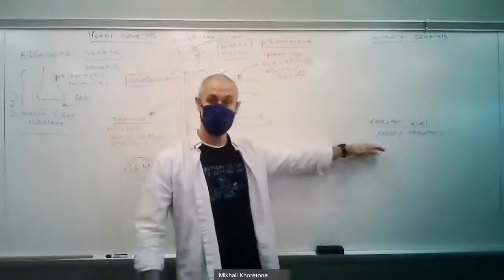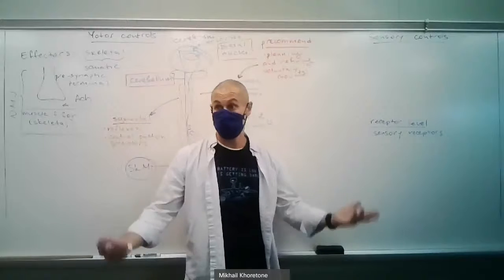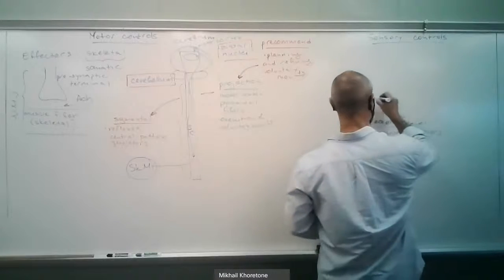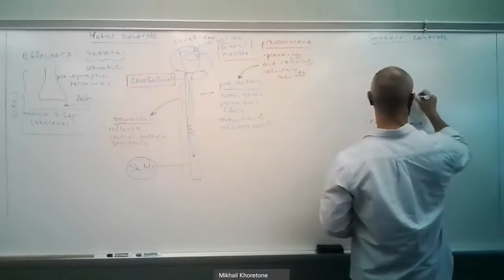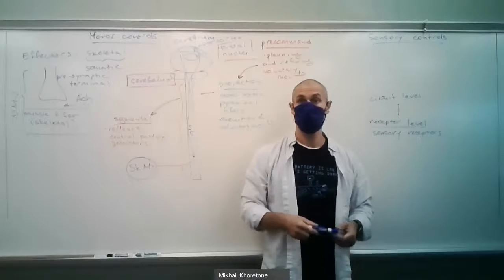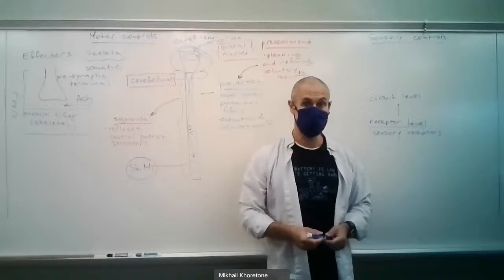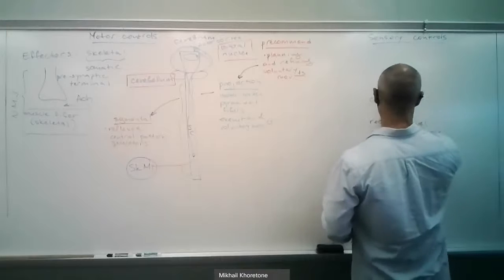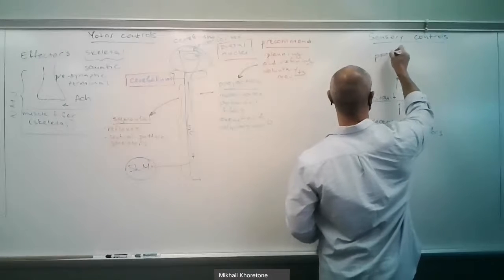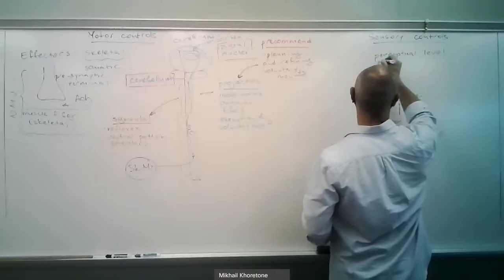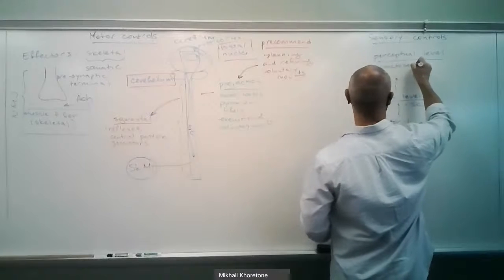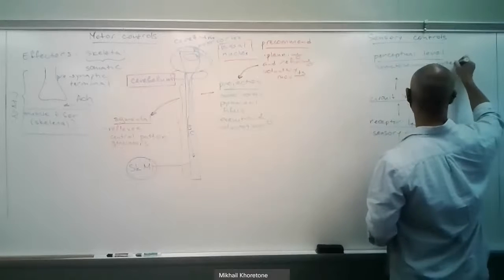Now, basically the sole function of the receptor level of sensory controls is to sense. Okay? Whatever signal is generated at the receptor level is transmitted by a circuit level, and that's basically the ascending tracts, the ones that we were talking about previously: spinothalamic, spinocerebellar, and dorsal white column. So we can say with a great degree of confidence that's your spinal cord. And finally, you have a perceptual level, which includes the sensory cortex. Okay?